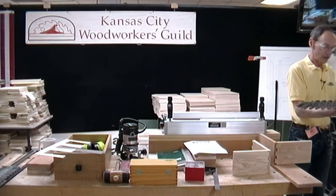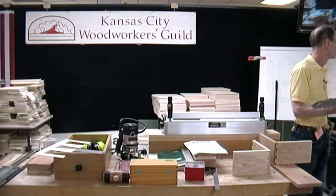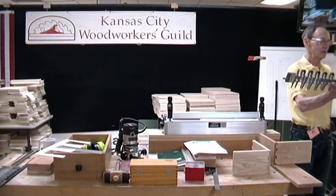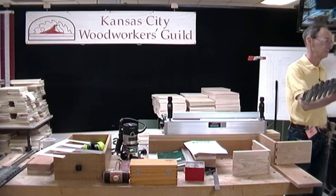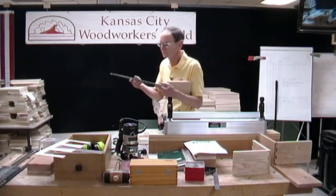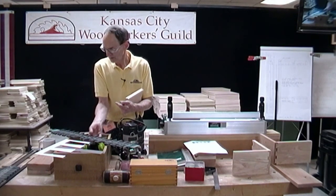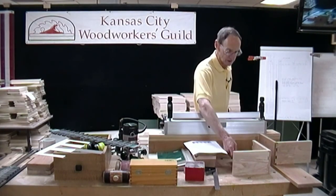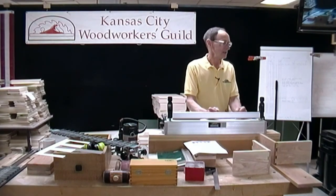But that begs a good question: how deep could your tails be? There's the answer right there. That's the depth that this system accommodates. Anything else? Like I say, give me a call, send me an email, and I can meet with you and have some fun. Once you get it set up, it goes like lickety split.